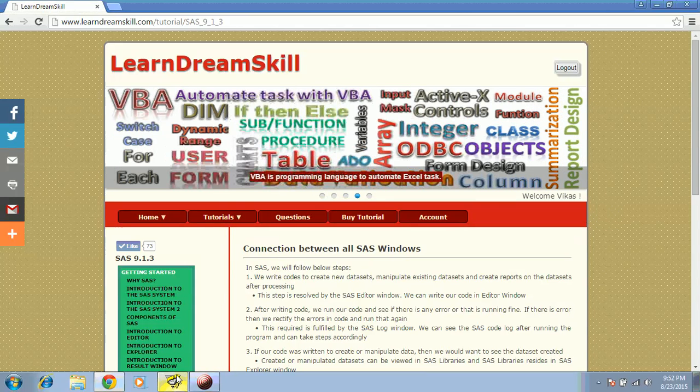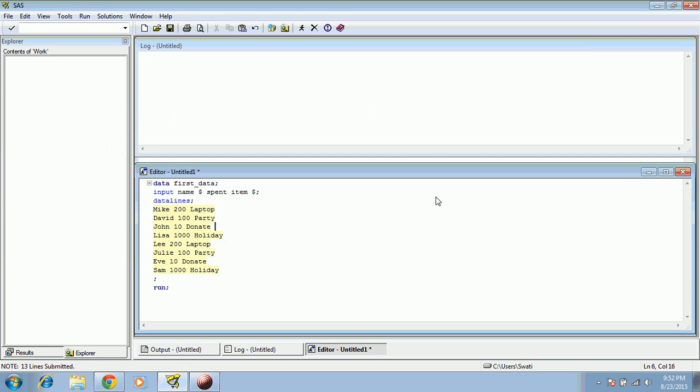Today I will walk you through the SAS environment, because before starting learning SAS, I would like to tell you how many windows are there and how to write the code, where you will get your output after running your codes, and where SAS stores your data. Mainly, what are the steps and process of working in SAS. This will help you to work easily in SAS. So that's why I would like to tell you these steps today.